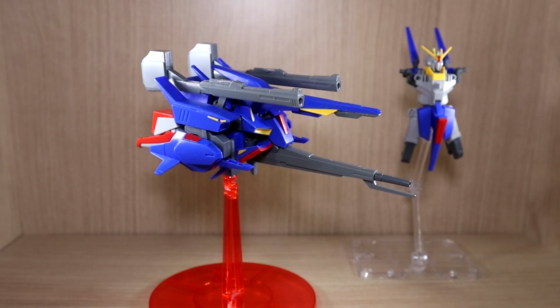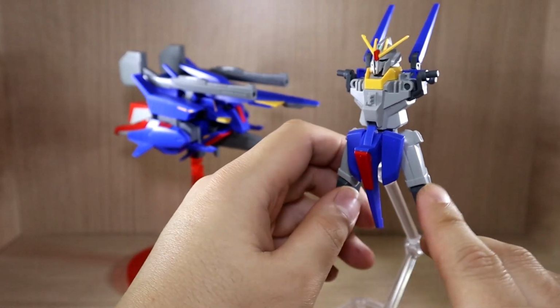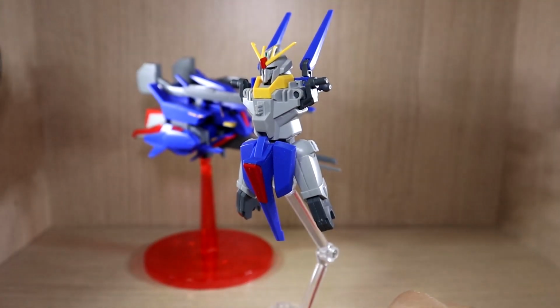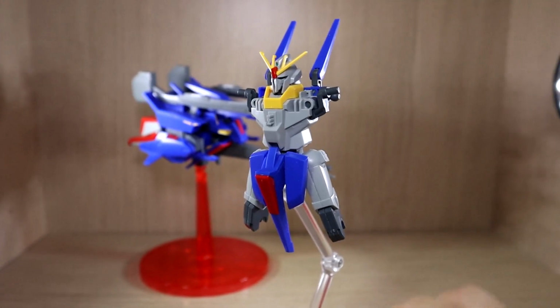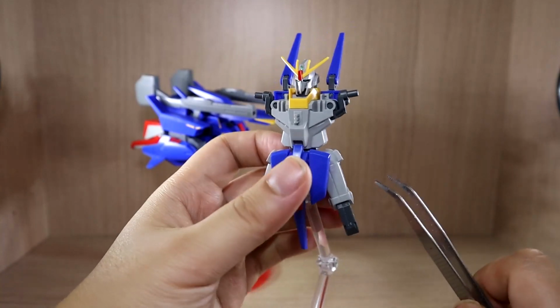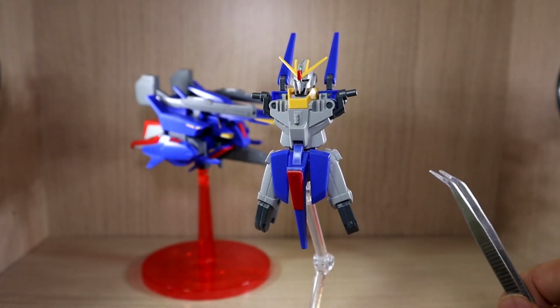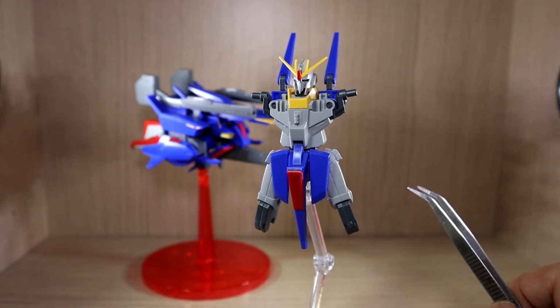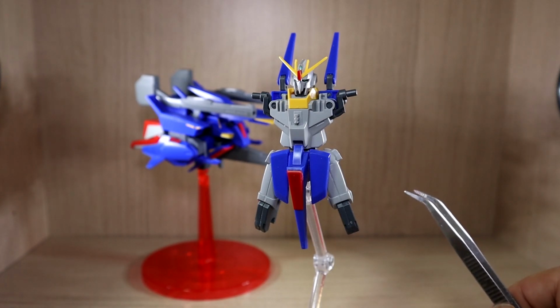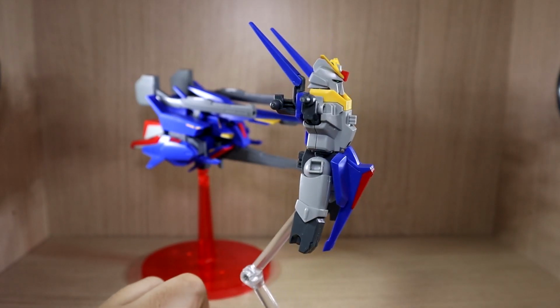Okay, I'm back. So here we have the Wave Rider form, and next to it is basically the Zeta II, or the leftovers of Zeta II. The only interesting part I found regarding this is that you don't actually use the entire leg, you only use the lower leg. Back then, in all the stuff I reviewed, I could be wrong, maybe except for the Razihel, like the Delta Plus, the Zeta Plus, the Delta Gundam, I believe they all actually use the legs, but in this case, only the lower legs.